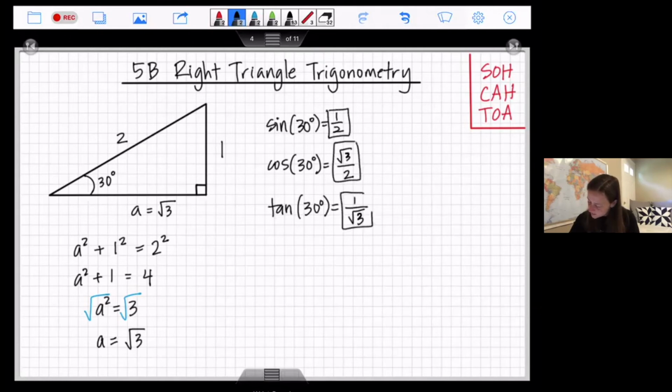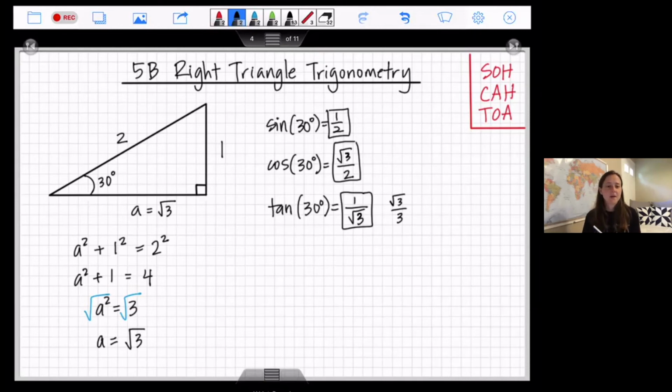If you took trig in high school, it's possible that you were tortured by a teacher who said you could never leave square roots in denominators, and you would have been taught to rationalize the denominator and get this as the square root of 3 over 3. That's the same number. You can type them in on the calculator. They come out to the same thing. I'm fine with it if you want to rationalize a denominator. If you don't and you don't know what I'm talking about, don't worry about it. Calculus is full of fractions that have square roots in the denominator. I'm not really sure why some teachers get really up in arms about it, but just leave it as 1 over the square root of 3.